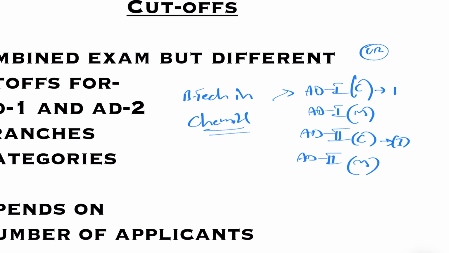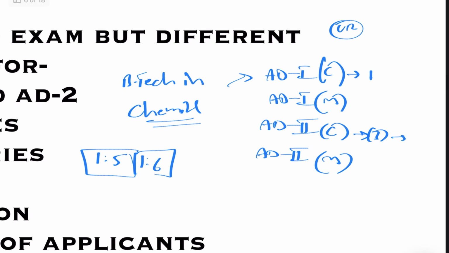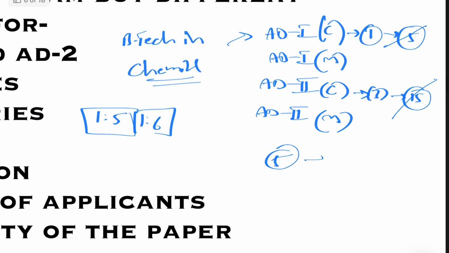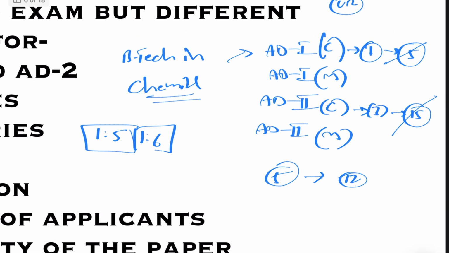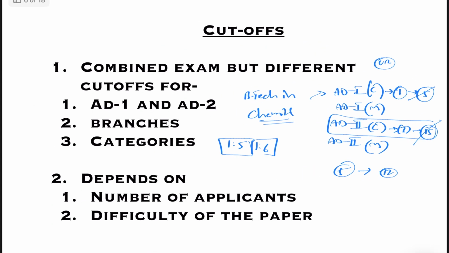So what usually UPSC does is that they will call candidates to the interview in a ratio of 1:5 or 1:6 usually. So here UPSC will be calling top 15 candidates in UR for the interview, and here top 5 candidates. Let's say that in chemical branch, if you are in top 5 and you have applied for both, then you'll be eligible for AD-1 interview and AD-2 interview. And let's say that you got some 12th position in merit, then you'll be only called for AD-2 chemical. So likewise, in this way, if you have applied for multiple positions and if you are scoring pretty decent enough, there is a decent chance that you will be called for interview for different branches. In my case, I was qualified for both AD-1 chemical interview and AD-1 metal finishing interview.